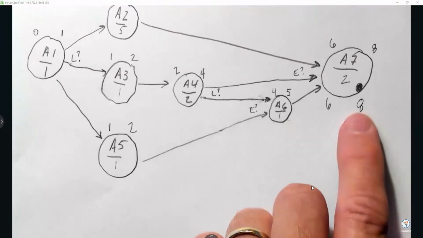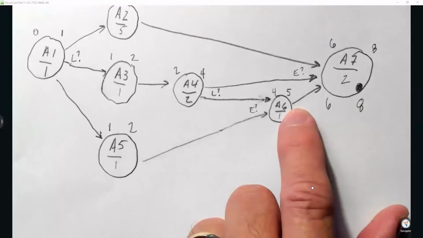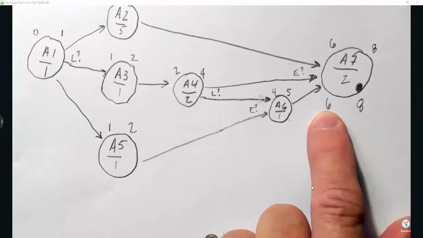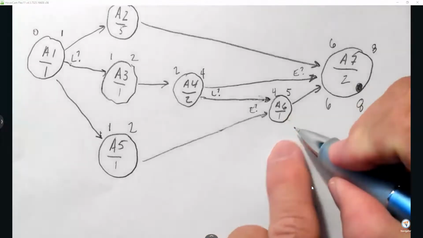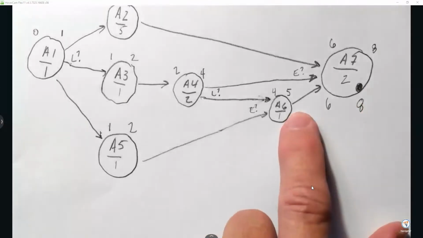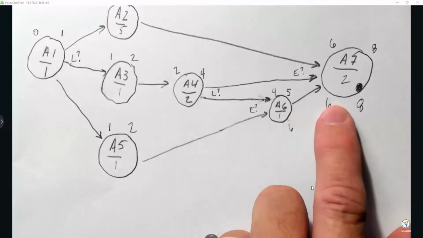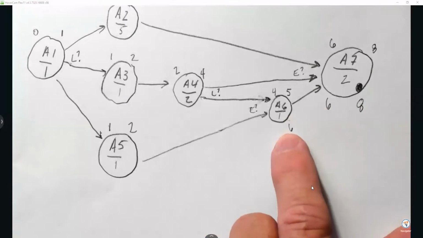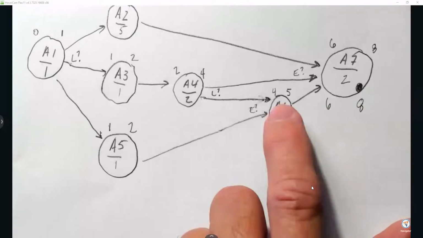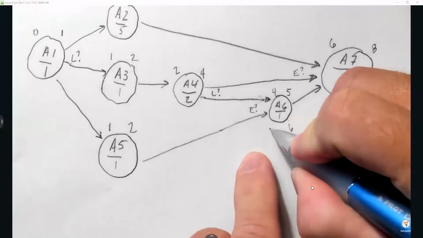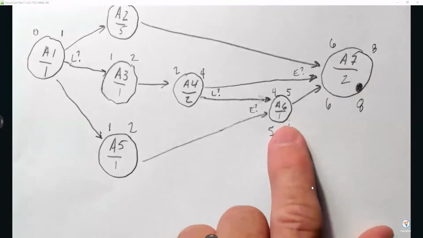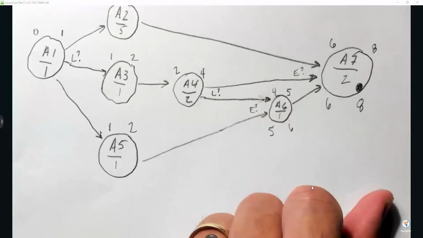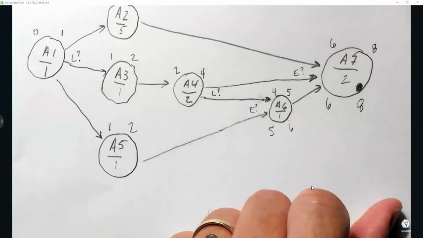Okay, so now I have no L decision here. So I know that since that 6 is there, that 6 goes there. Because I have no L, I don't have to decide. The earliest I can start this one is on the 6th day, so therefore I had to have this one done by the 6th day. 6 minus 1 is 5. By the way, I know right now that this is not on the critical path because these numbers don't match. Unless, of course, I did it wrong, and then that's a different story.